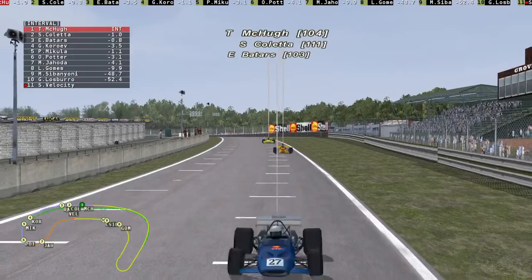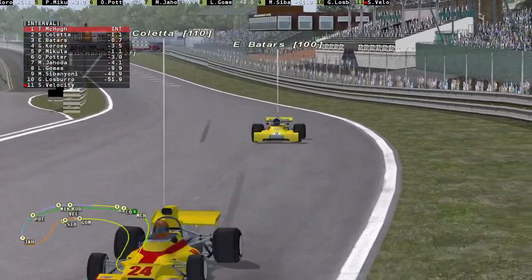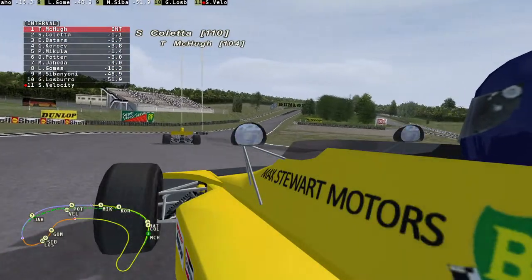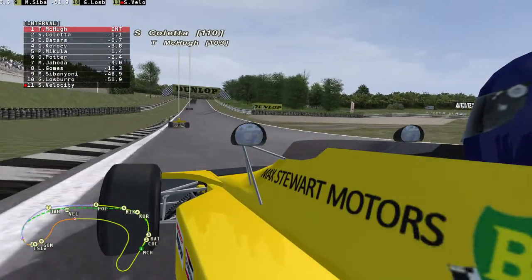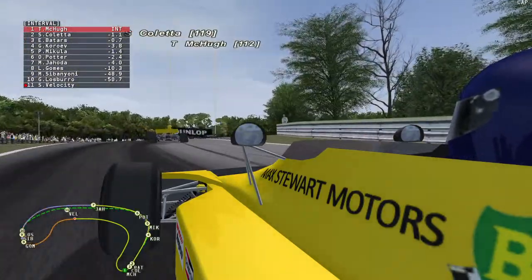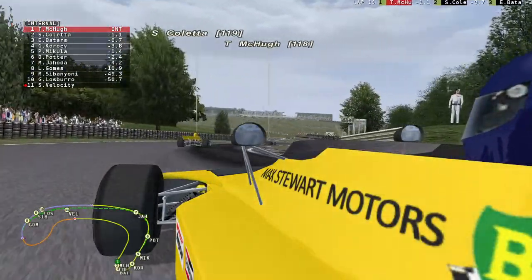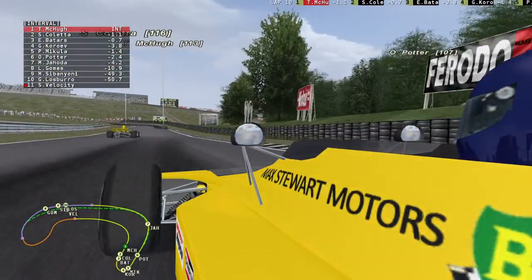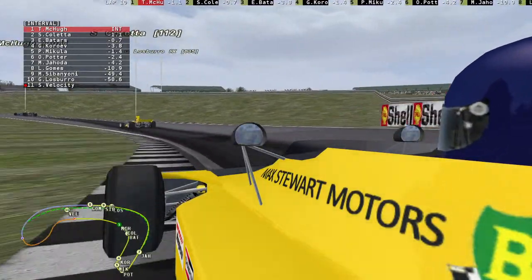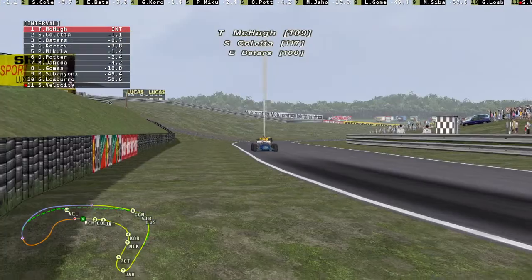Sideways moment. He has lost his front wing, so he's going to be losing aero here and will be dropping back, I think, from the guys in front unless he pits for repairs. As Thomas McHugh isn't checking out, he's still keeping a gap around 1.1 seconds. I am just going to have to go for about 20 seconds, and hopefully you can turn it up and listen to this as we stay on board with Eddie Spatard here, chasing Stefano Coletta in P2.